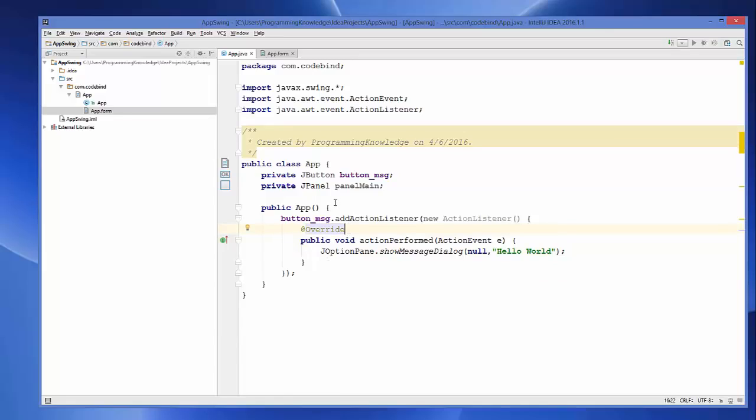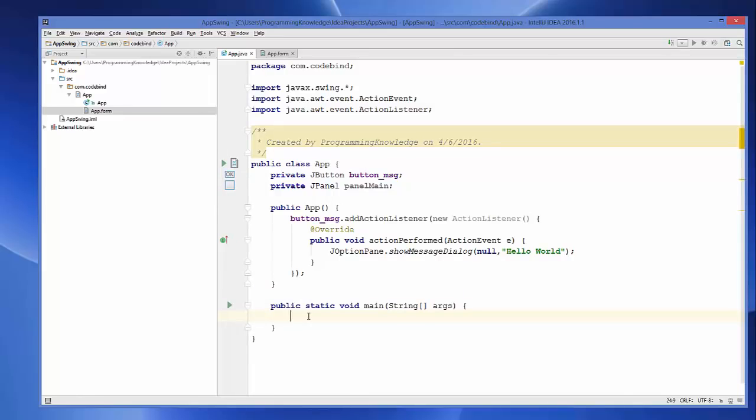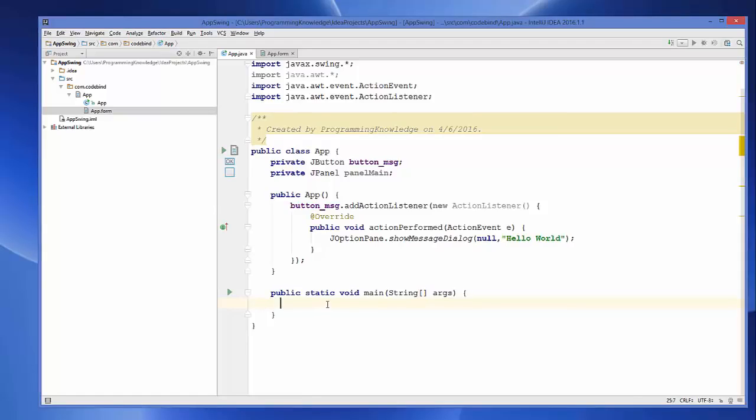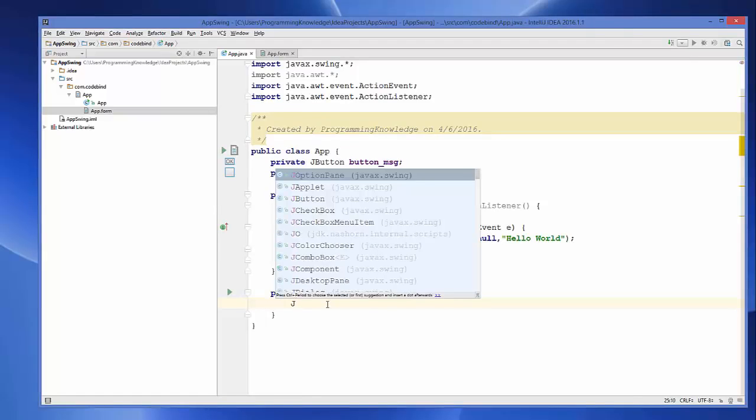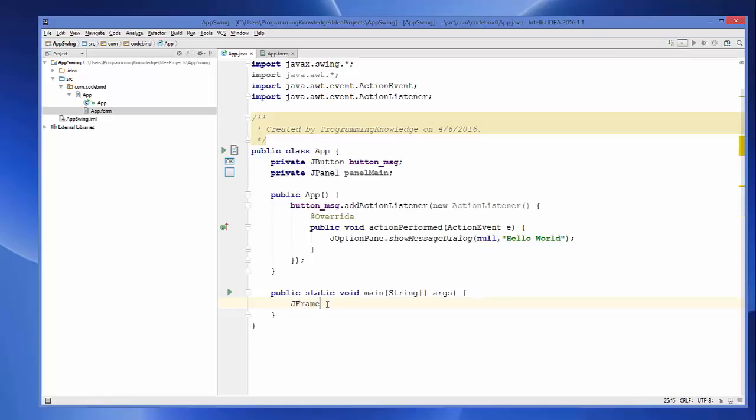Now at this point your code will not run because you don't have any main method in your class. So let's create a main method in our class. Just go below this and write public static void main, or you can just write PSVM for public static void main, and then press tab here, which is going to create this method for you. And inside your main method, we are going to create a JFrame. So just write JFrame and then name your frame. For example, frame is equal to new JFrame, and it takes one argument, which is the name of your app. For example, app.